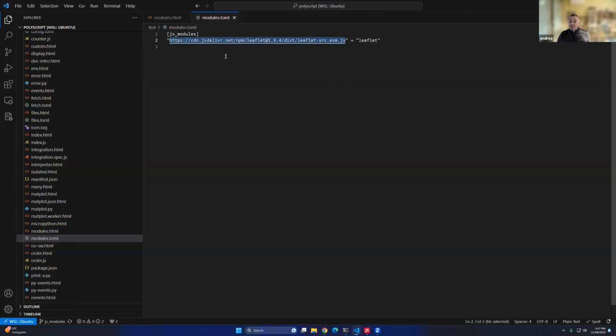And the source in this case is a CDN. It can be a local file, it can be anything actually, but the target is important because it has to be a module that you can import or require, or no, actually requiring, not in Python world. You need to be able to import this name. So whatever file you are importing as a JS module has to be reachable through, I would say, both a JS and Python friendly name.